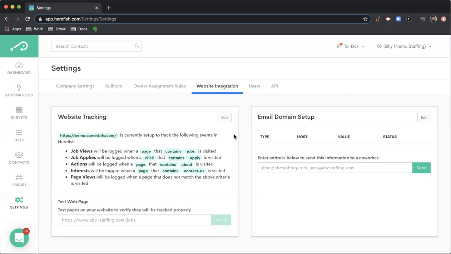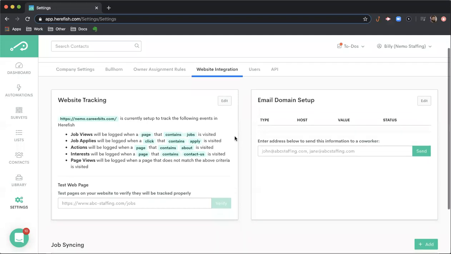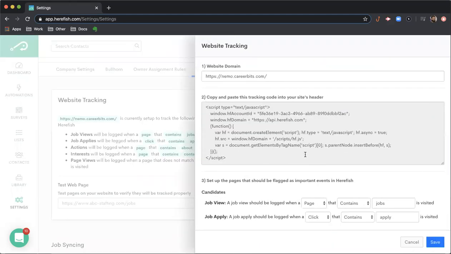The website integration tab, this is where you can get visibility into some of the technology steps that are occurring. One of the first main pieces is the website tracking code. So that's actually in here. It's one of the initial steps that you'll complete in your onboarding implementation. Once this tracking code is inserted on your website and verified, it will unlock a series of capabilities for Herefish. Number one, you'll be able to utilize surveys, which is a great tool, so it's important to get done. But then also you're able to track visits to your website, job views, job applies, things of that nature, which unlocks a higher level of activity and behavior tracking and triggering.